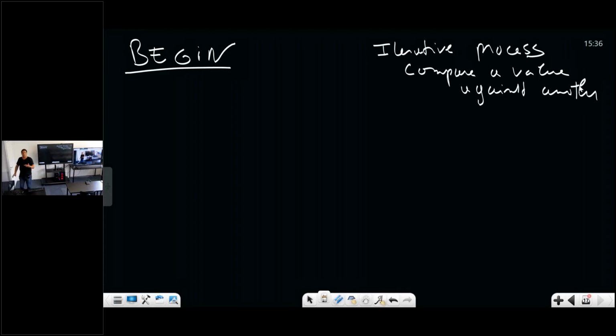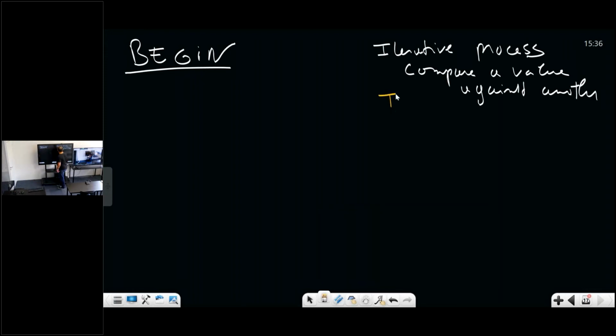So the question is, how do we start? How do we start comparing? And here, it's a very old type of algorithm, a very old beginner's computer science question. If the array is unsorted, we are going to make the assumption that the minimum value is on the first element.